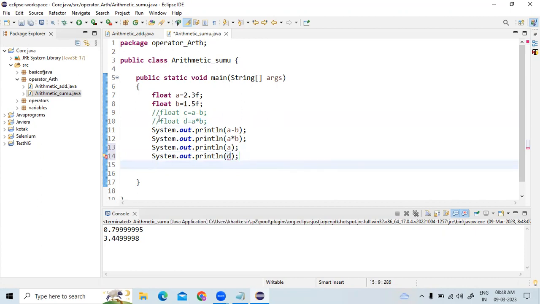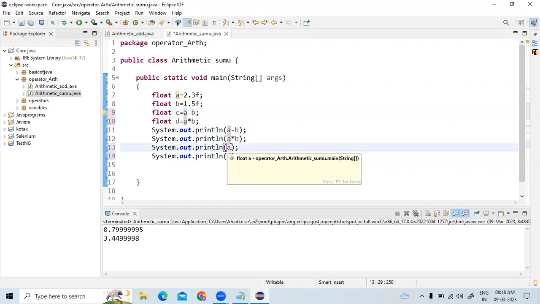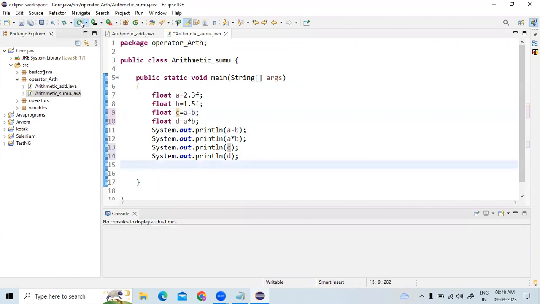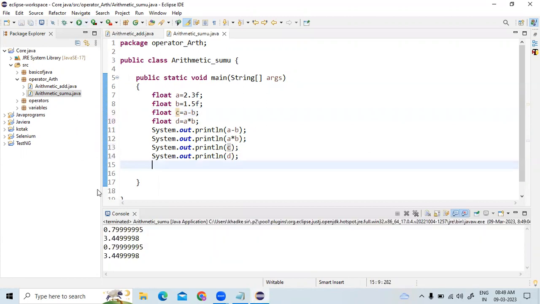So what should I remove here? This one also, as well as this one also. Sir, in the third sysout statement it should be c. Exactly, Amar. So we'll try to execute now. See, we are getting the same result.